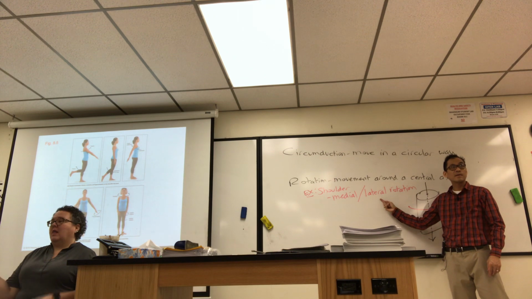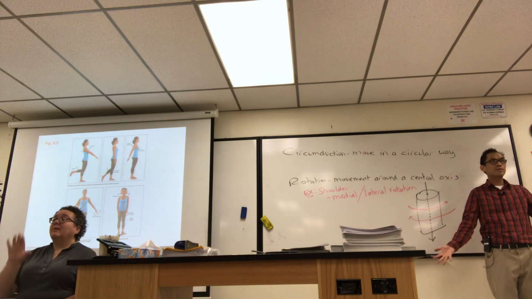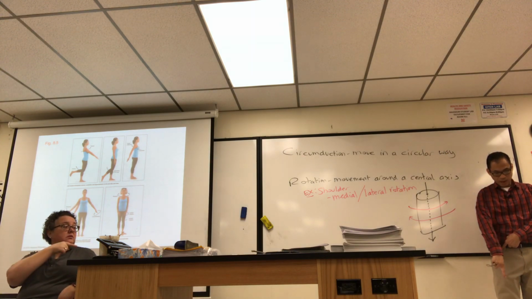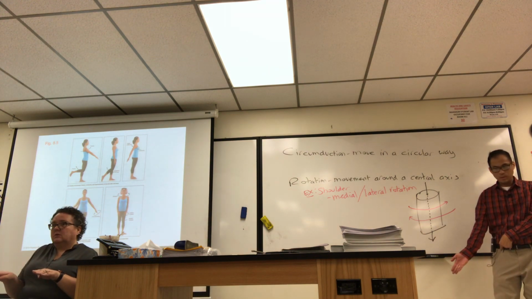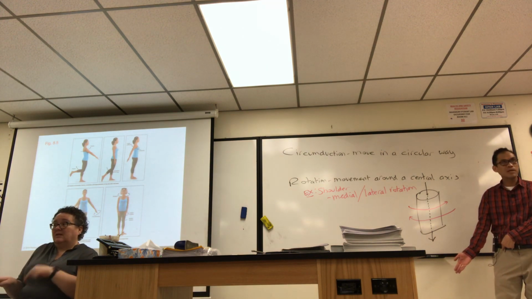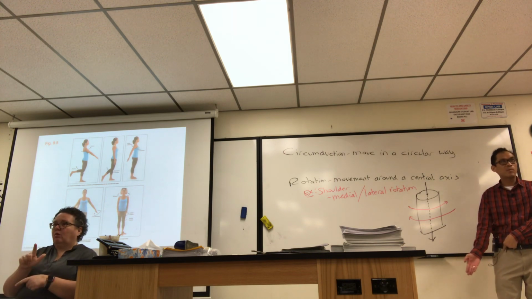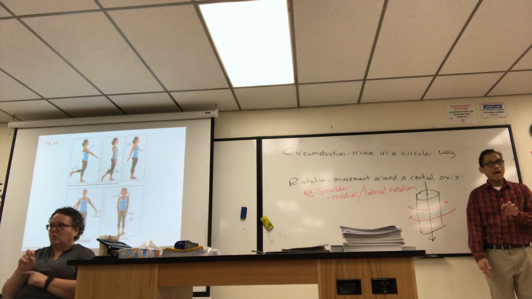Same thing at the hip. Anatomical position. Let's say I rotate right here, my foot is going to move out that way. So I move my foot out. Is that medial or lateral rotation when I move it out? It's lateral rotation, but when I move it back to anatomical position, that's medial rotation at the hip.